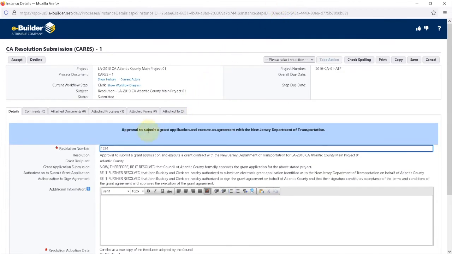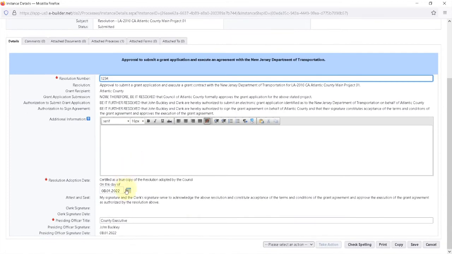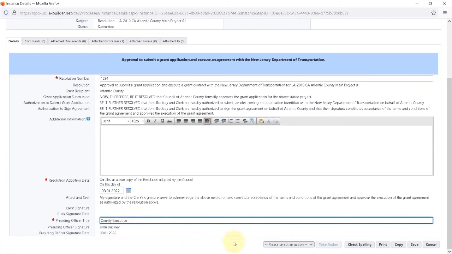Verify that the resolution number, resolution adoption date, and presiding officer title are all correct. You may enter these if they have not been entered yet. If any of the other information needs to be corrected, select Revise from the drop-down menu and click Take Action to send it back to the presiding officer, who will have an opportunity to make corrections.